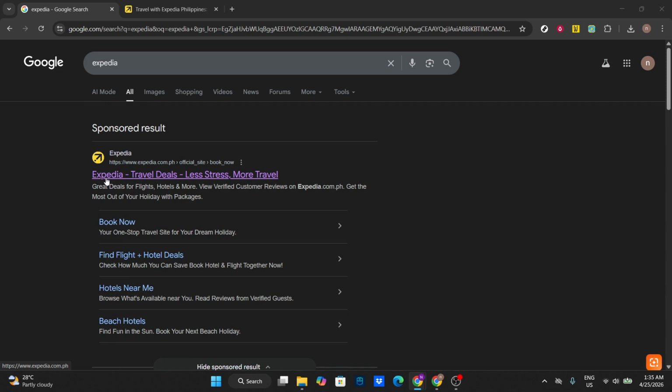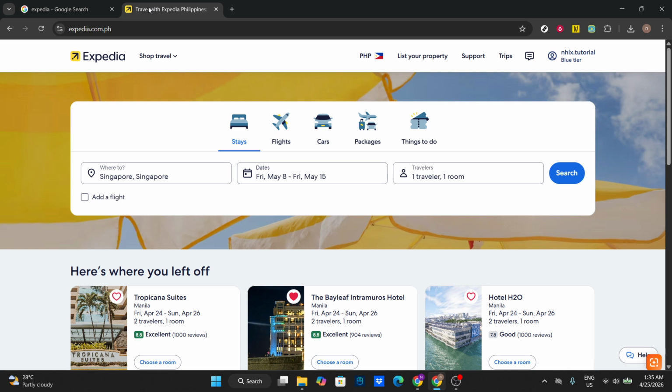Start by opening your browser and going to expedia.com. You can do this on desktop or laptop for the clearest view. The mobile app works too, but the menu labels may look slightly different. If you aren't already signed in, you may be prompted to log into the account where the original flight was booked. Using the correct account is important since credits won't show up under a different profile.